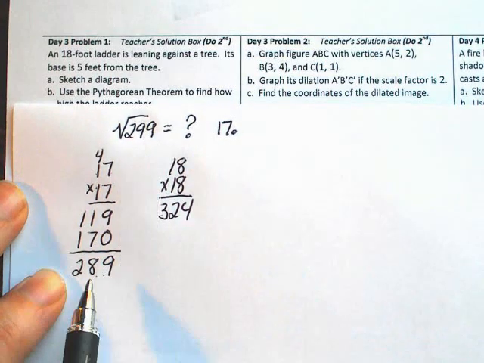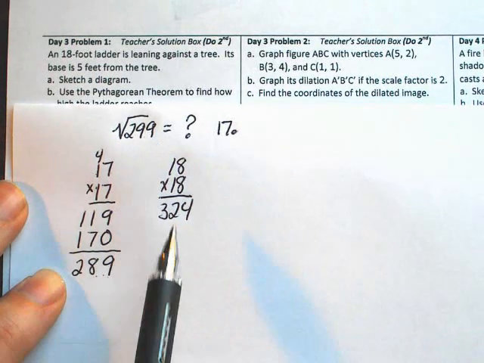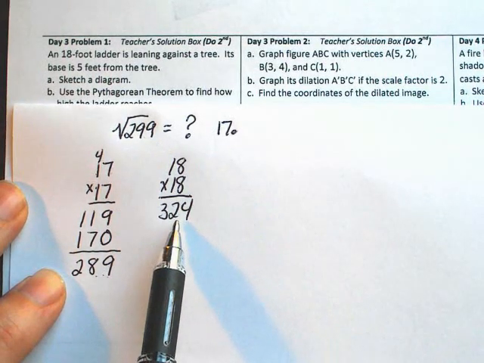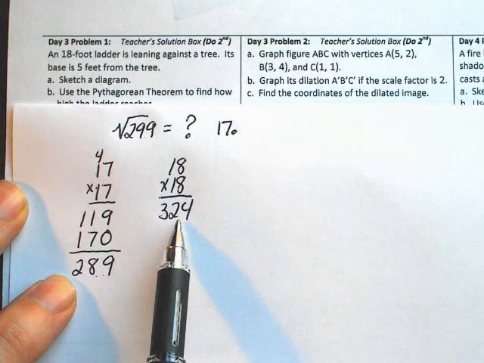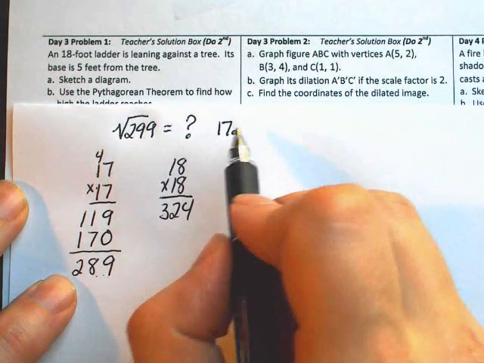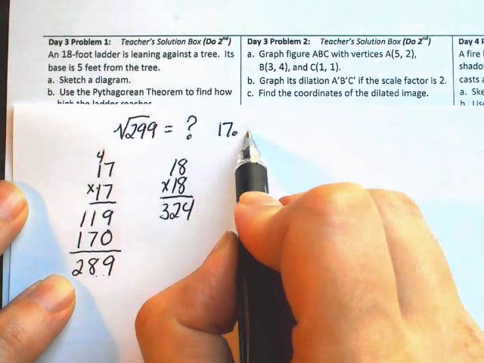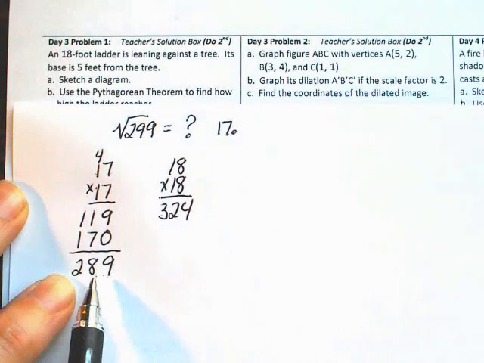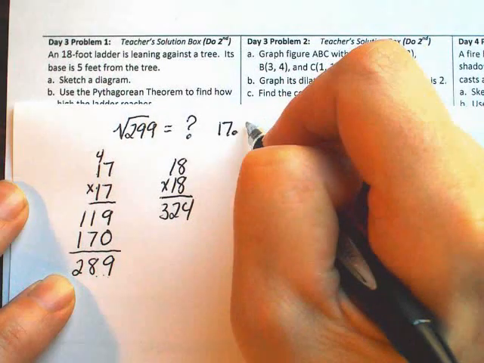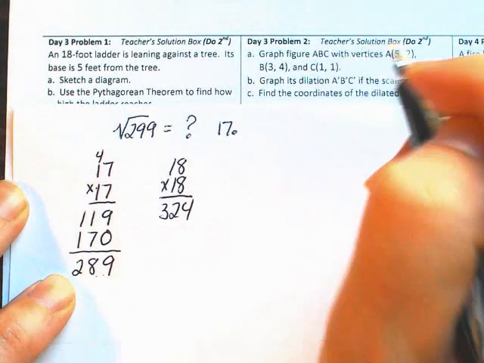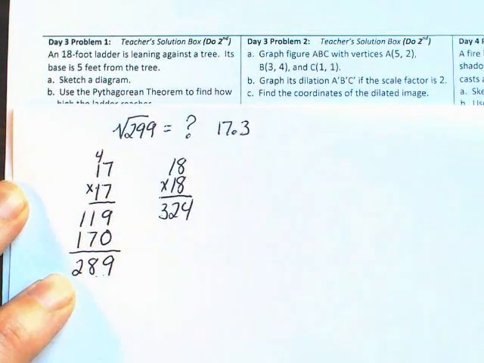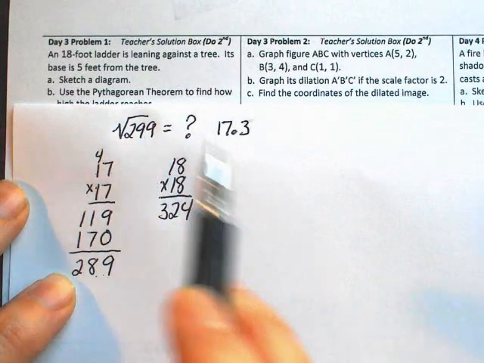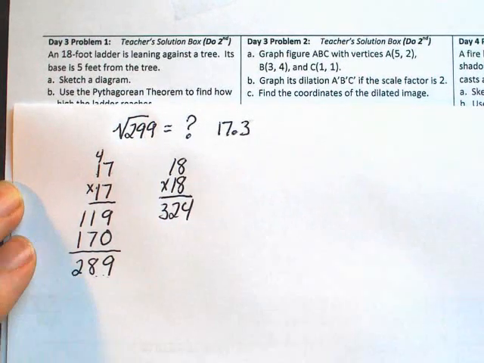Now, 299 is 10 units greater than 289, and 299 is 25 units less than 324. So 299 is not exactly halfway between 289 and 324. If it was exactly halfway, we could use the number 5 as our decimal guess, but 299 is closer to 289. So instead of using a 5 for our tenths position, I'm going to guess and use a 3. My guess for the square root of 299 is 17.3.